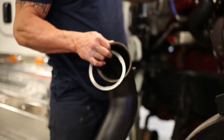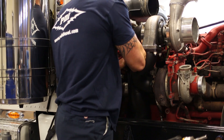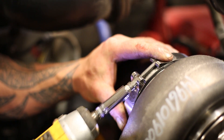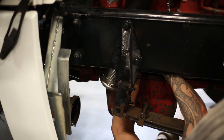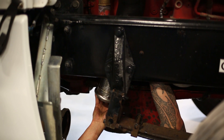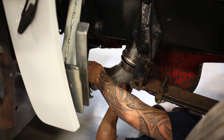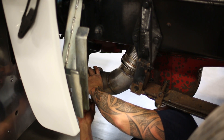Now we're going to put our down pipe on — they all need to have gaskets, so make sure we've got them. Set the gasket on the exhaust housing; this is a five-inch pipe so it is bigger than factory but it still clears really well. When we get the flex pipe, make sure the gasket is on the down pipe and get the clamp sealed all the way around the edge. For the last exhaust pipe, put the bottom in and then pull the flex pipe down to the other flange.